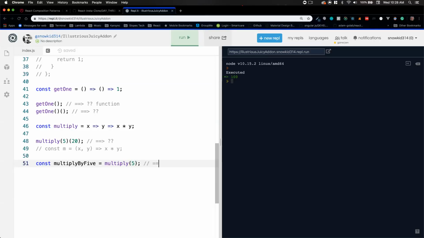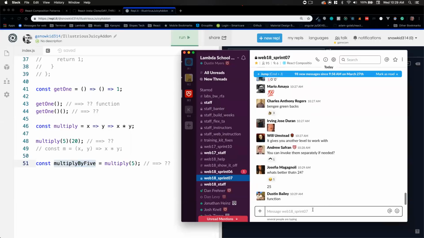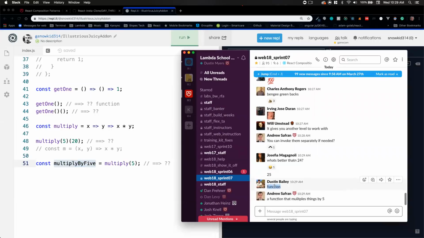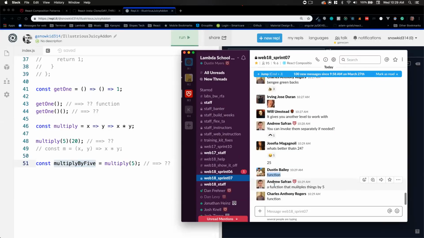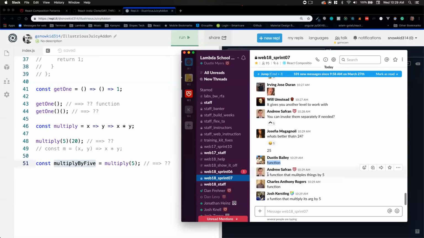So if I do this, what is multiply by 5 going to come out to be? What gets returned by this and gets captured by multiply by 5 right here? Yeah, function. Yes, this gives me a function that multiplies things by 5.